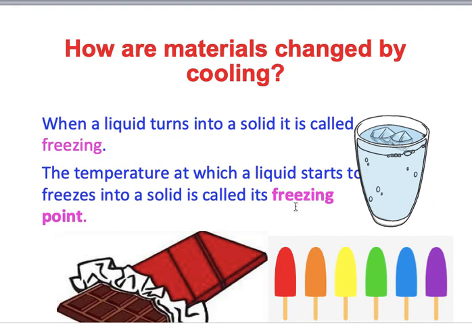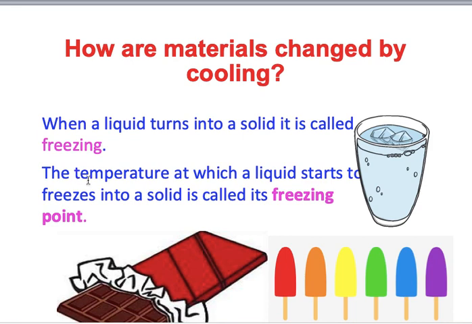So the point when the water starts changing from the liquid to the solid is called the freezing point. Okay, so I hope you're clear with these two terms. When a liquid turns into solid, it's called freezing. Let's again repeat this. When a liquid turns into solid is called freezing.